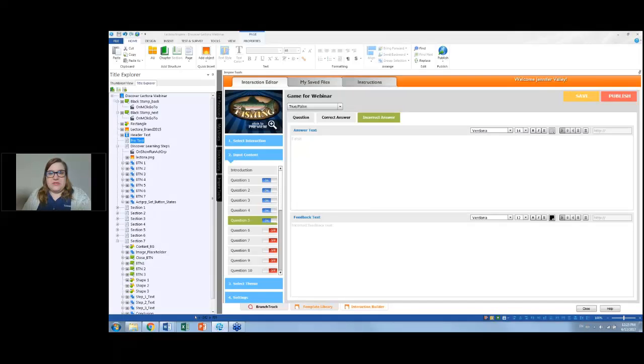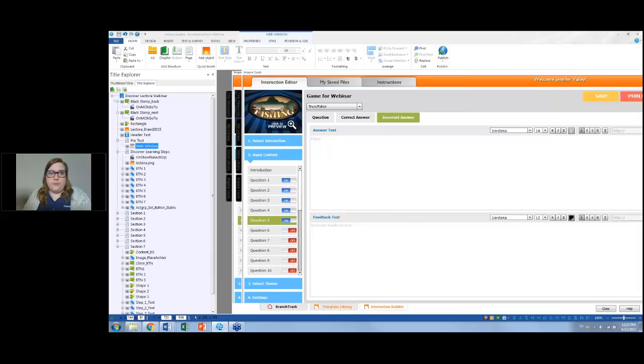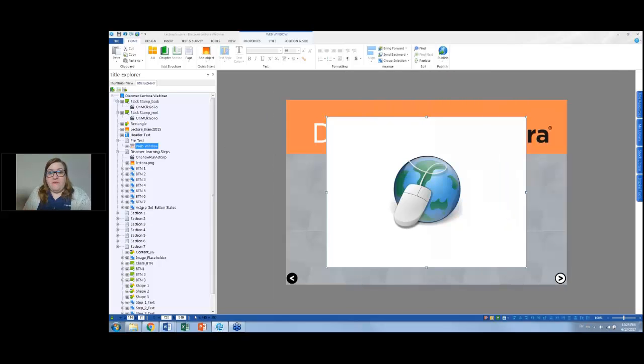And again, it takes a couple quick seconds for it to load and bring into the system. And we have a web window that we can work with. Web window embeds content into it, kind of like an embed code if you're familiar with HTML. And it gives you the opportunity to use your content and work within it.